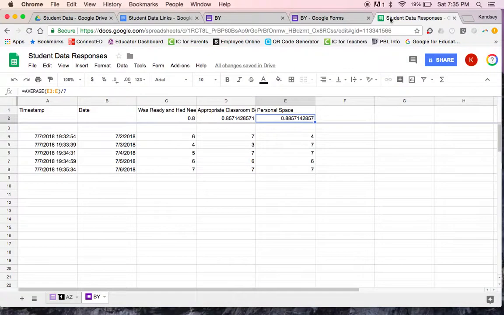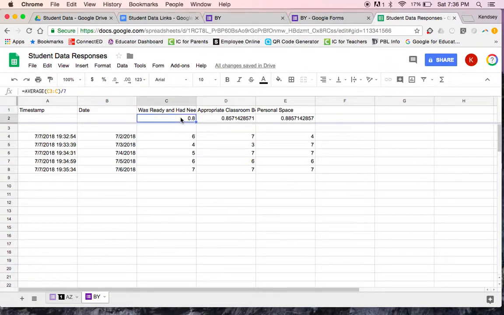So now we're going to go over here to our sheet, and you can see it is throwing this data in as I'm entering it in real time. These look a little bit wonky. I'm going to change those really fast. Even though we are entering these scores on a rubric that goes 1 through 7, I still want to know what percentage. Without having to go through here and say, okay, this is a 7-point scale, so what percent of 7 is 6, and having to figure that out. I obviously know that a 7 on a 7-point scale is 100%. I don't want to have to calculate that.